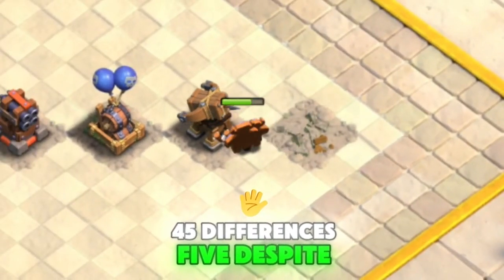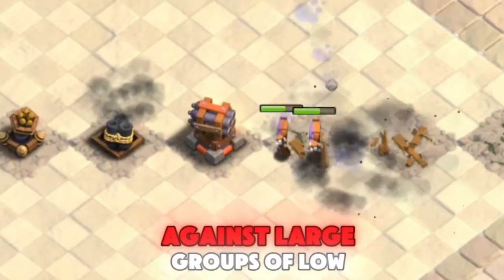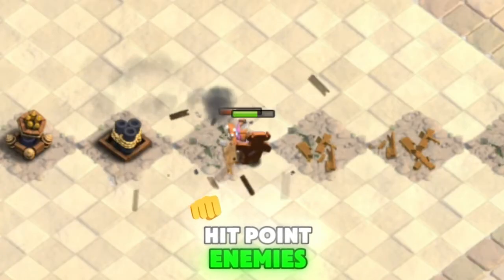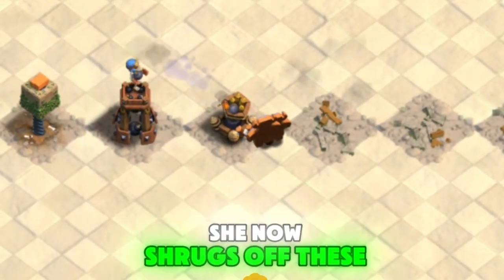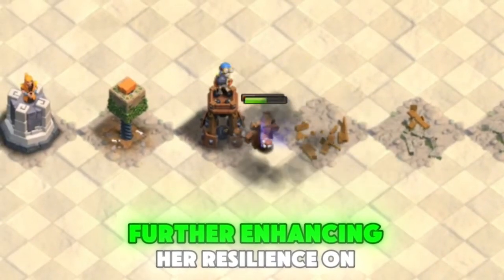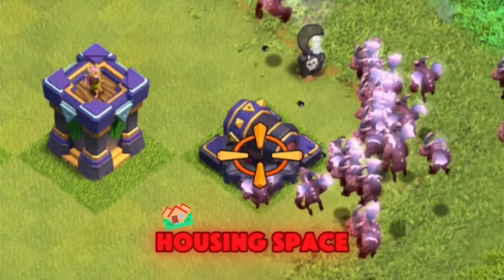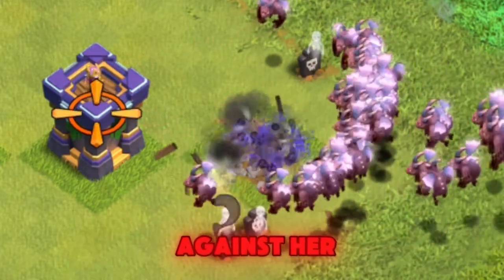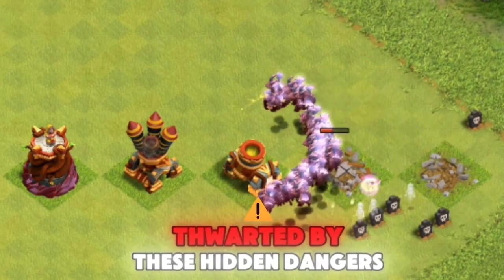5. Despite her durability, she is vulnerable to swarms of weaker troops, making her less effective against large groups of low hit point enemies. 6. Previously susceptible to the double damage of hidden Teslas, she now shrugs off these electrical assaults, further enhancing her resilience on the battlefield. 7. Commanding over 20 housing space, she renders spring traps ineffective against her, ensuring that she marches steadily toward her intended target without fear of being thwarted by these hidden dangers.